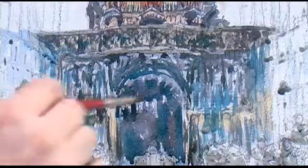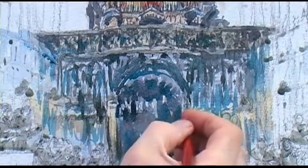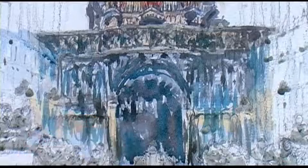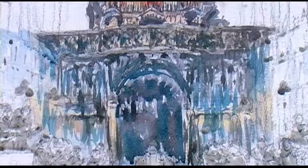I could go in and put every little filigree in, but we don't want to be doing that. I'm just feeling my way around this. And that's dry and do a little more there. So that completes that area for the moment as I want it.